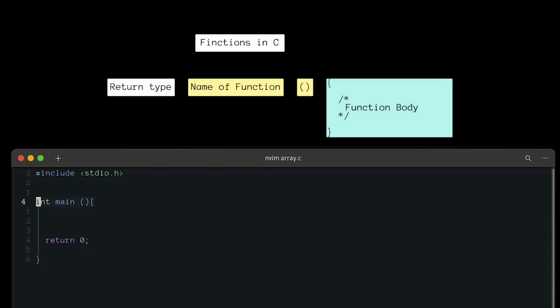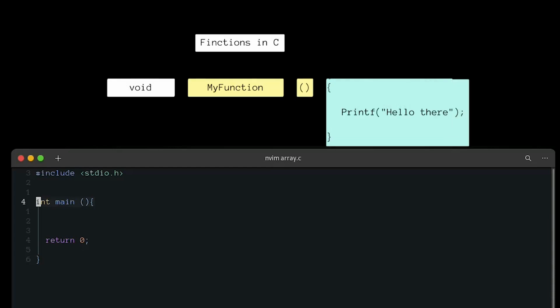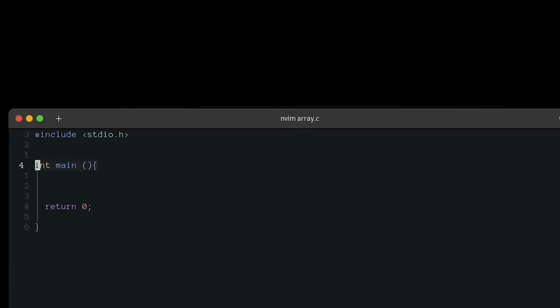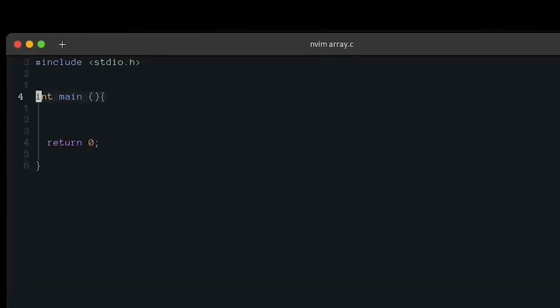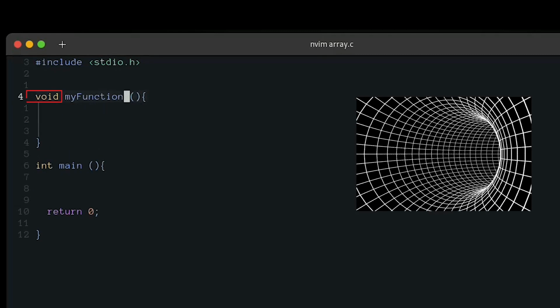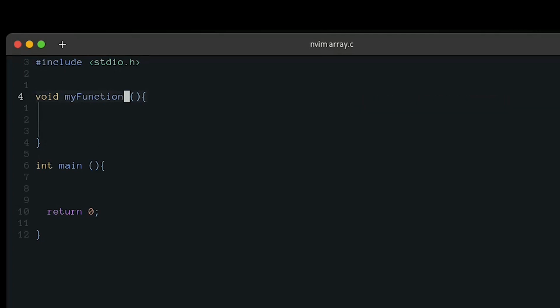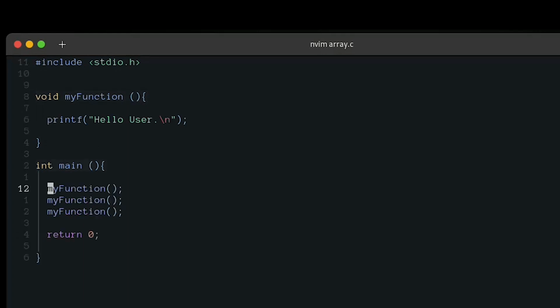Functions are used to perform certain actions, and they are important for reusing code. Define the code once and use it many times. To create, or often referred to as declaring, your own function, specify the name of the function, followed by parentheses and curly brackets. Void means that the function does not have a return value. You will learn more about return types in later videos. Inside the function body, add code that defines what the function should do. A function can be called multiple times.